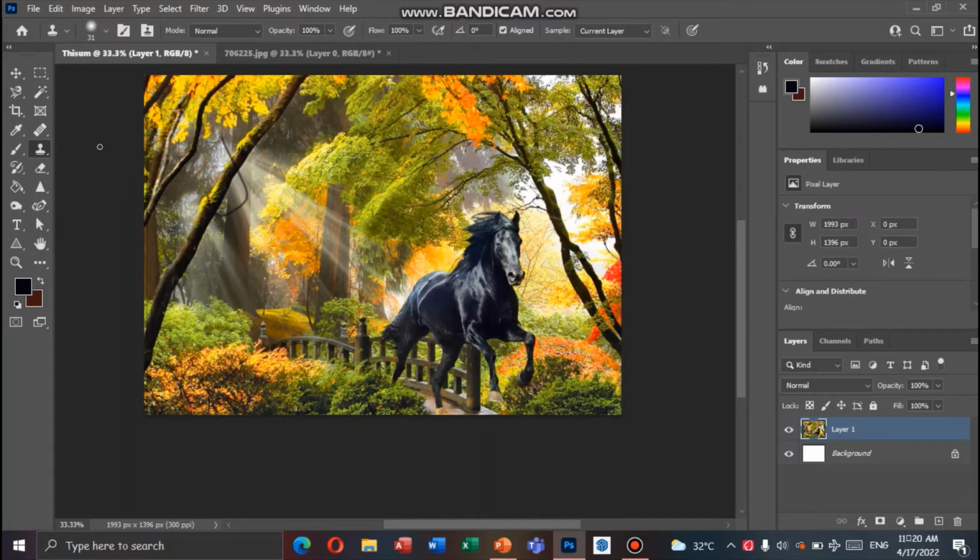This is a very important tool because we can create a clone of this specific horse in another area of an image.